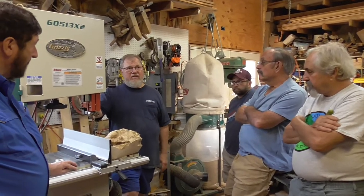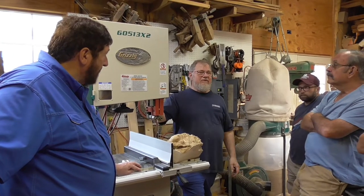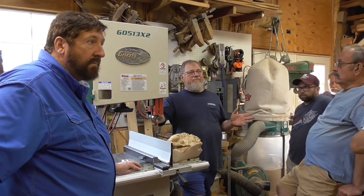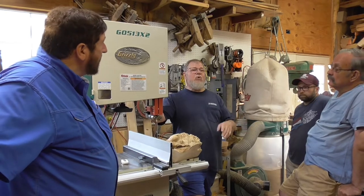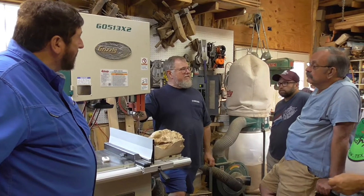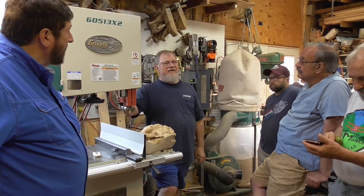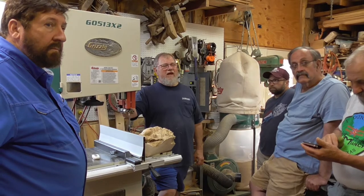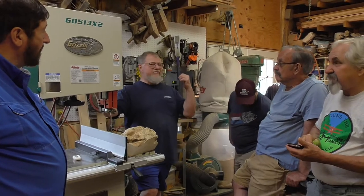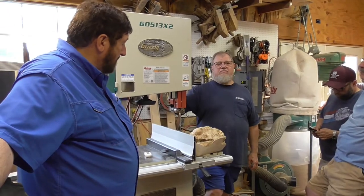But I've used the fire out of it. I mean, once I got this one, I almost don't need that one, except I'd be changing blades all the time. Because I keep a quarter inch on that, and I'm fixing to try a 3/16. I like a skip tooth blade. And you can't find a quarter inch blade in a skip tooth. You order them, and they send you a hook blade, and it's too aggressive for my liking. What's the name of that online place? Bandsaw Blades Direct. That's who I've got 7 blades up there that were delivered today. I thought I had ordered them for this, but I think I ordered them for that.